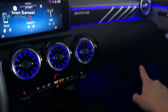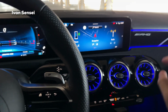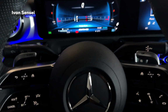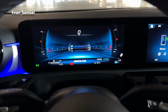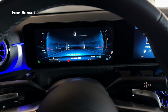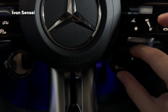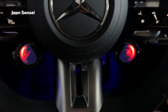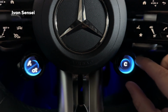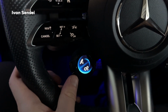You would see it actually here, and this screen would always be in the middle, but the driver screen would be there, and with the left one you would control the central screen in the UK, and with this one you would control the screen for the driver, of course, because of left-hand and right-hand drive. Then we have the paddle shifters up and down, and here we have the AMG buttons. Let's take a look. Beautiful animation. This is to change the driving mode, and here different settings for the setup like the suspension and transmission.